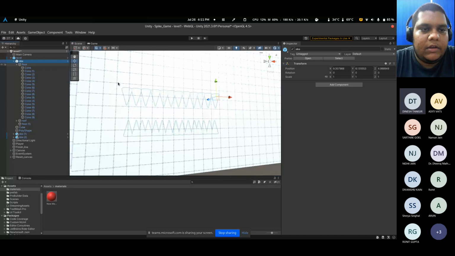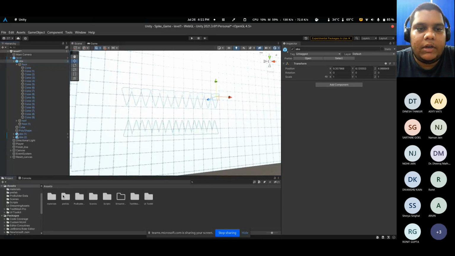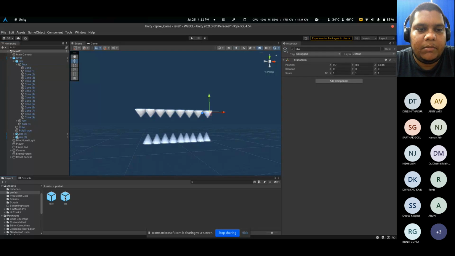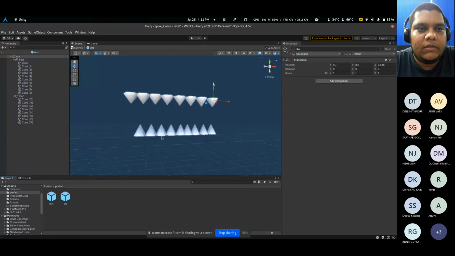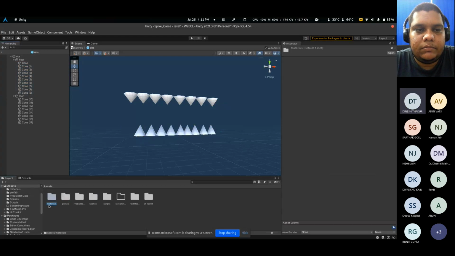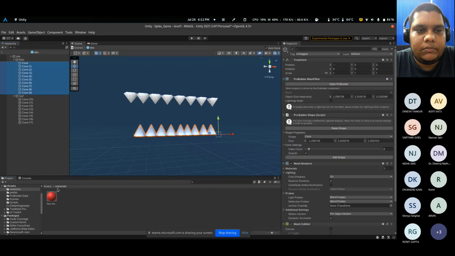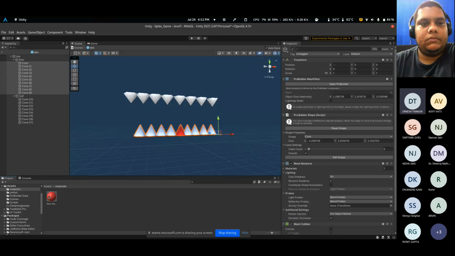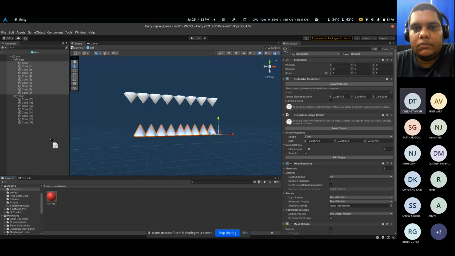Go to the prefab and double click on the prefab where it is. Open the prefab. Now in this, click on cone and cone 9, from cone to cone 9. Now try it. I drop it here.